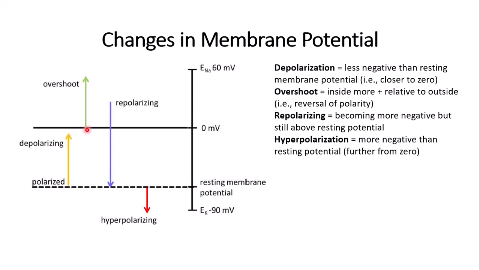If these sodium channels continue to remain open after it has reached 0, because remember the equilibrium potential for sodium is around 60 millivolts, and it goes above 0, we say there is an overshoot. So after the depolarization, there is an overshoot of the membrane potential. After some time, when the sodium ions reach equilibrium potential, the channels have to close, and once they close, we take another scenario where we open the potassium channels.